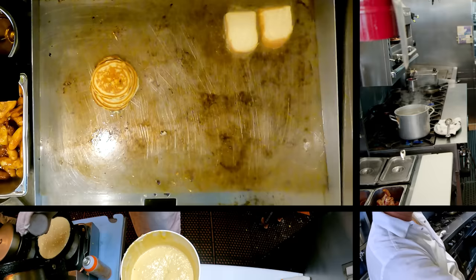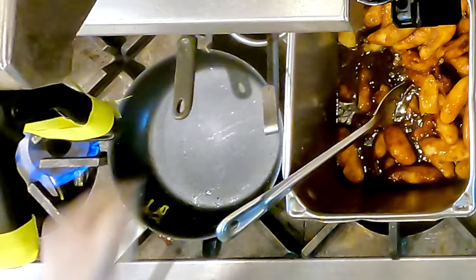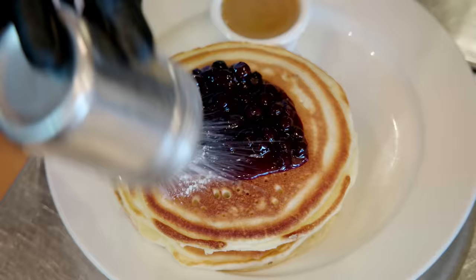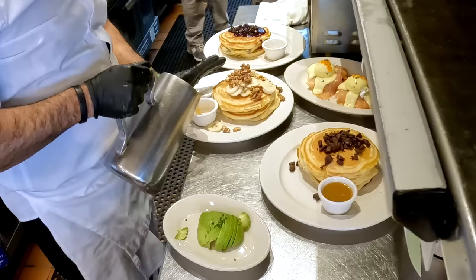The pancake is cooked. I take them off the griddle and ladle two ounces of our blueberry sauce on top. That blueberry sauce is made in-house — our blueberries with a touch of sugar, lemon zest, and a little bit of vanilla. The pancake gets passed off to the expediter, who pours the warm maple butter in a ramekin, and then right before they go out, a little dust of powdered sugar. The maple butter is our signature maple syrup for our pancakes, French toast, and biscuits — pure maple syrup from New York State whisked in with whole unsalted butter, kind of like the French technique of a beurre blanc. For one gallon of maple syrup, we use 36 pounds of butter.